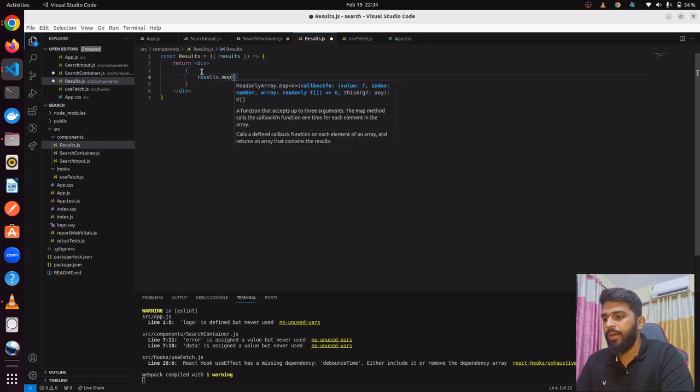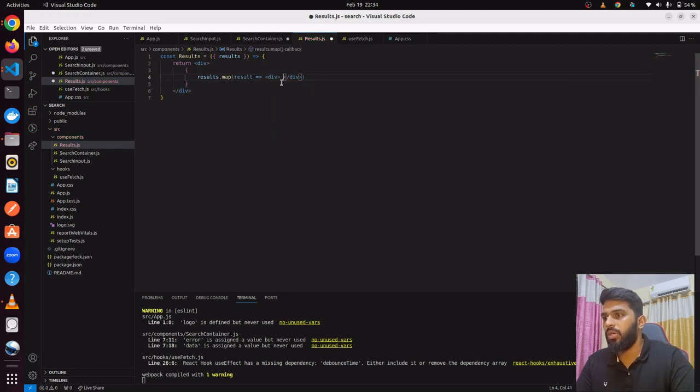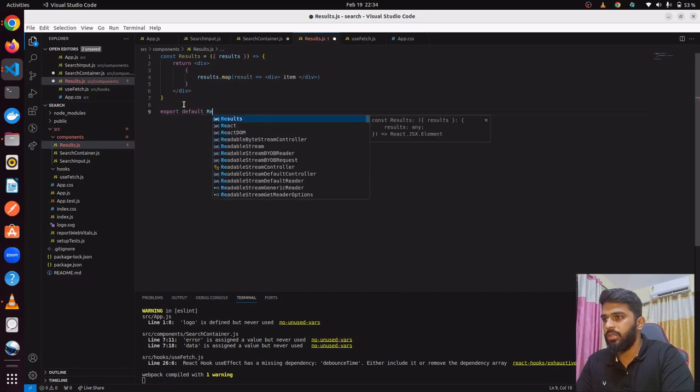Okay, and a result, singular, and div will figure out what we need to show over here. Let's just put an item for now, one item, and now export default results.